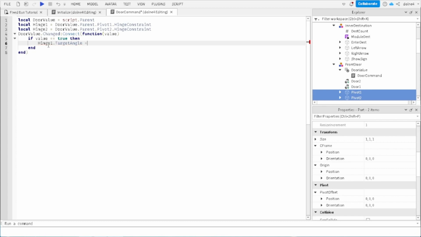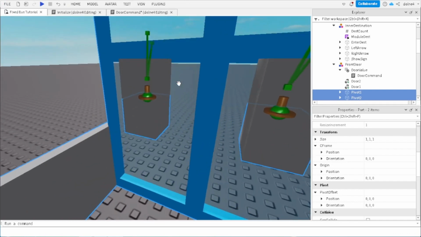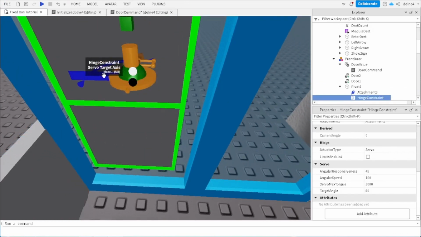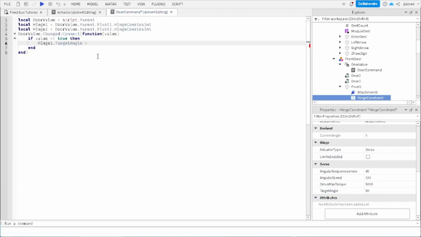But pretty much for hinge1, if we checked here, we set the target angle for this to be 90. So for this, we'll just set this to 90.